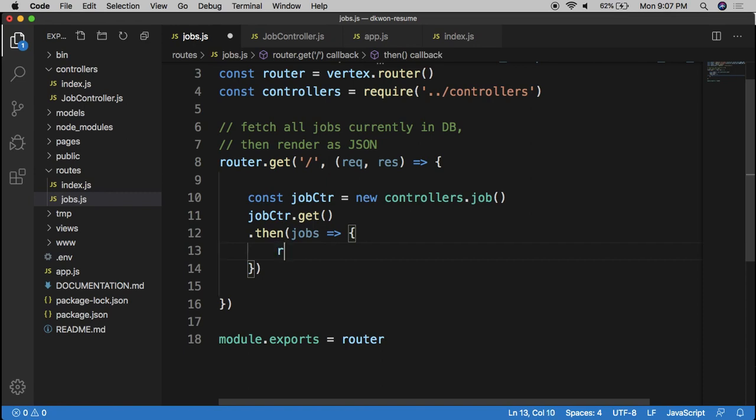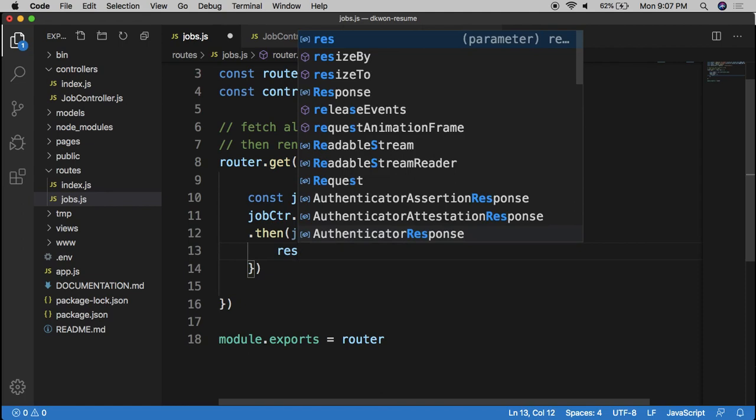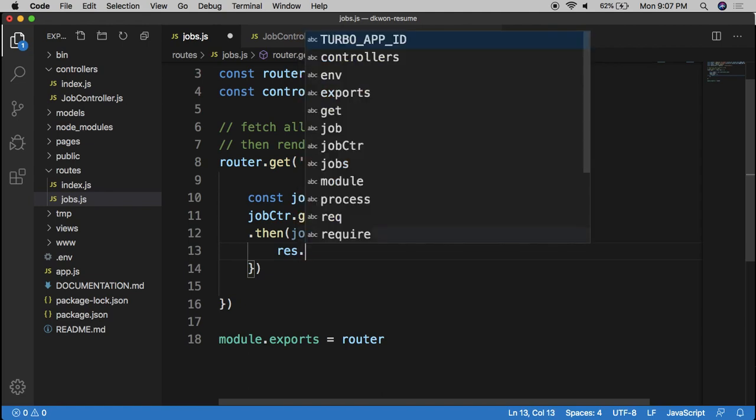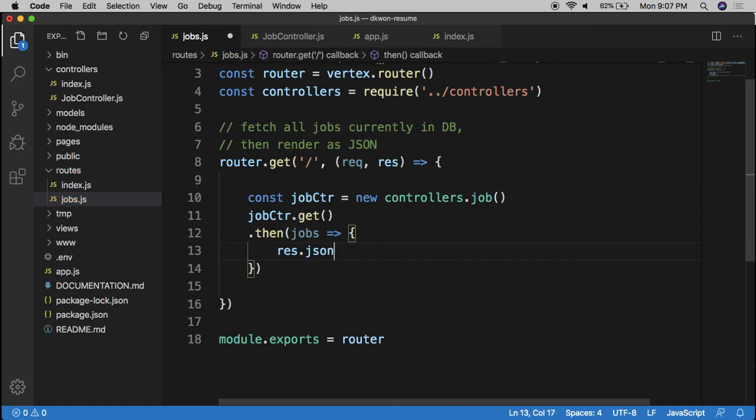Okay, so we do res, because we are now returning data. We're now responding with data. But we don't render, we don't send. Now we respond with JSON. Res.json. That's a function, so you need the parentheses.